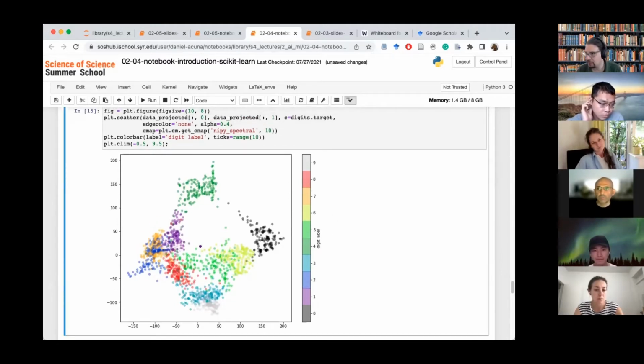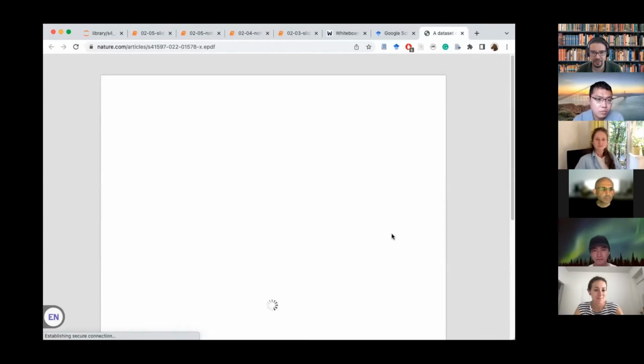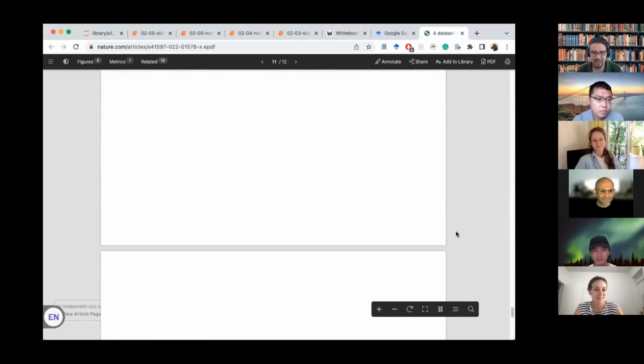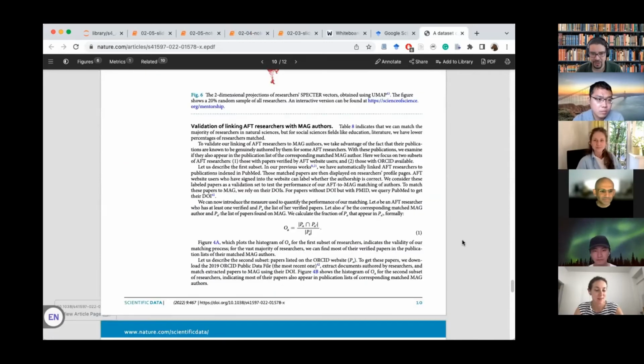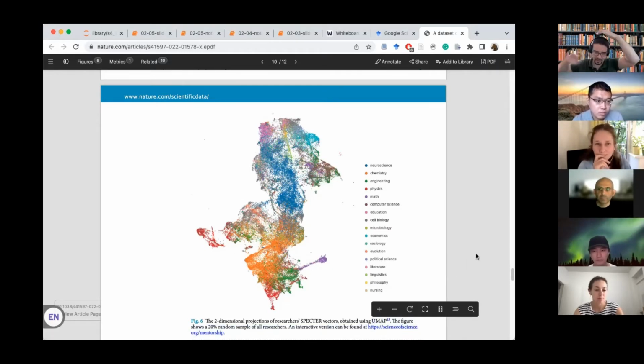Now for our little article, this is a shameless plug. I'm ashamed, but not really. We took the authors and we mapped them into 2 dimensions as well. We took the abstracts of the papers, so this is like NLP plus unsupervised learning. We then mapped them using UMAP, which is an unsupervised way of mapping this very high dimensional vector, I think it was 128 dimensional, into 2 dimensions.